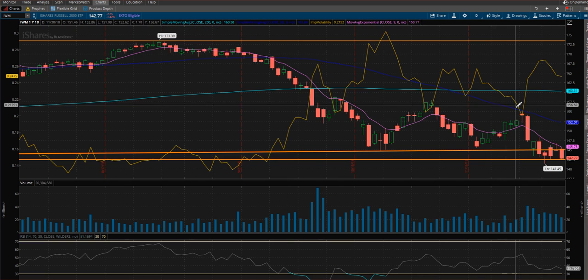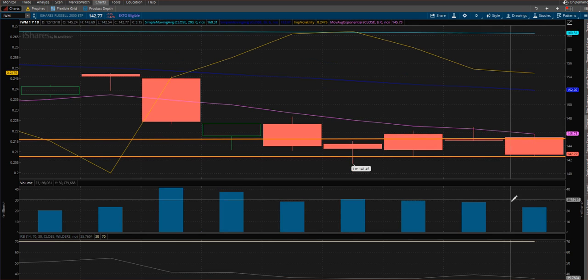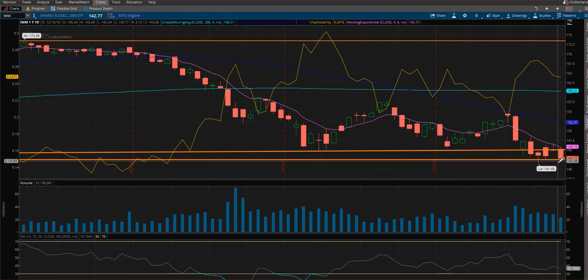Okay, we also didn't see as long of a wick, right? Here's our wick. Then we had a very small lower wick, which means we closed closer to the low of the day than we did in any of the other indices. Okay, we are challenging, and in fact, I do think this is the lowest close of the year. So even though 4 trading days ago we had our lowest point in the year, I'm pretty sure that this is our lowest close.